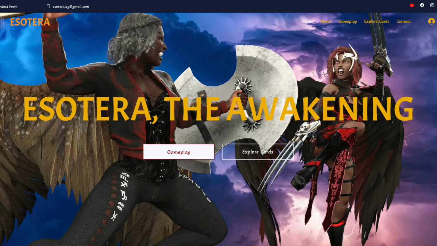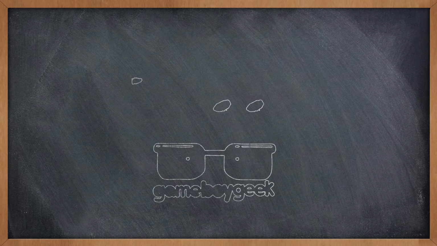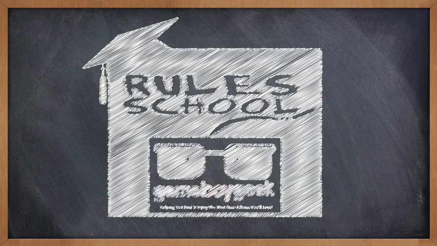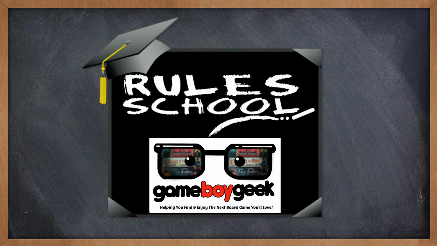Today we're taking a look at Esotera, the Awakening. This is for 2 or more players. It takes about 15 minutes to play, and it's for ages 14 and up. Now it's on Kickstarter right now, and today I'm going to be doing a rule school where I'm going to teach you how to set up and play the game so that you don't have to read the rulebook yourself. So let's get started.